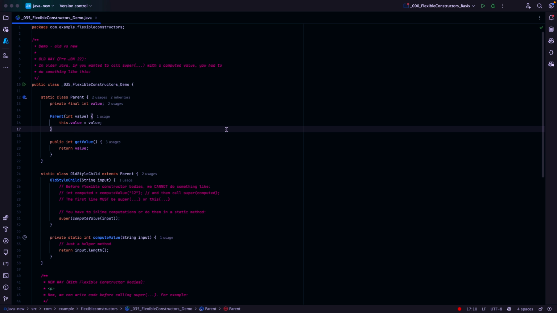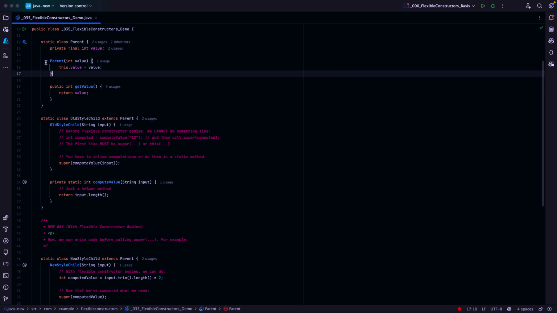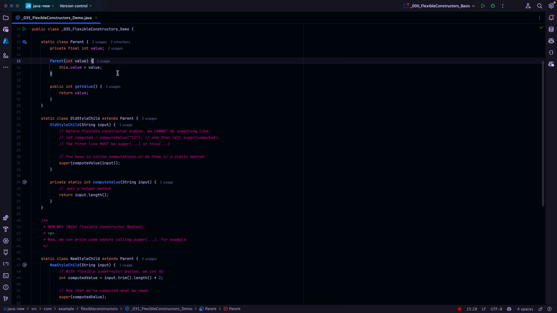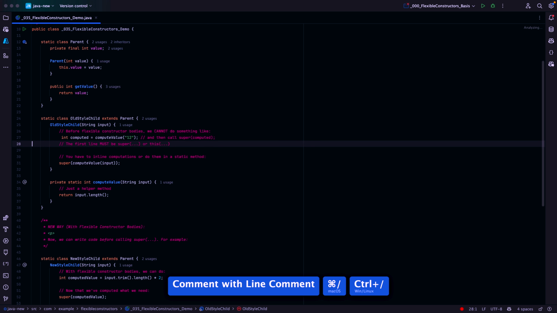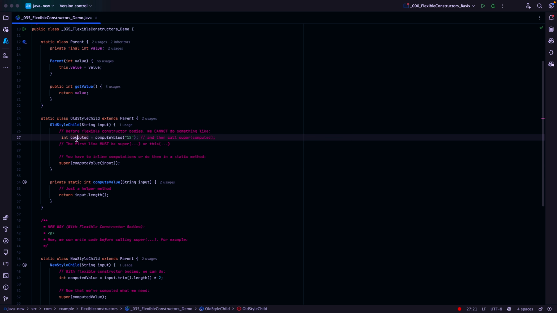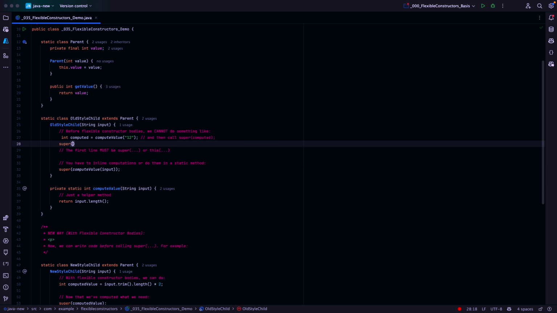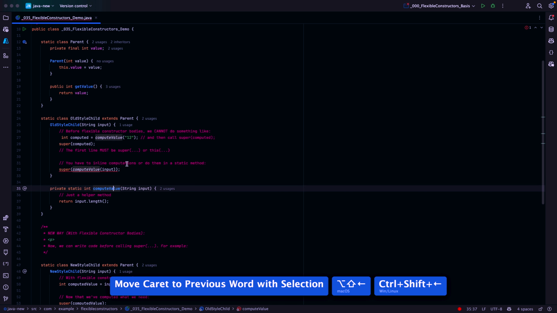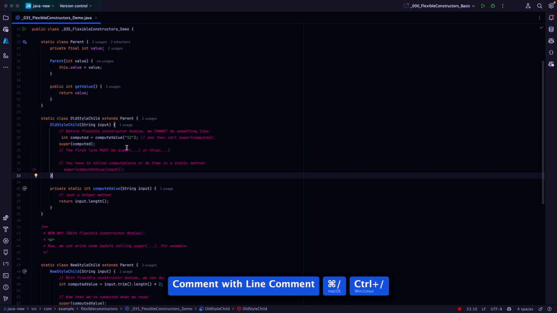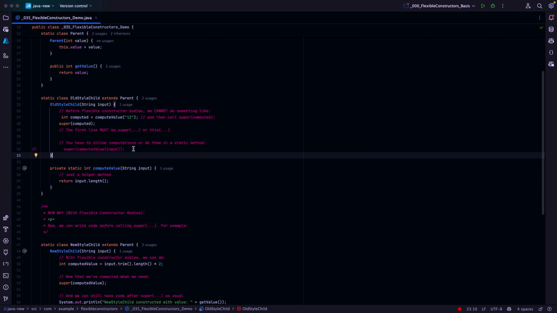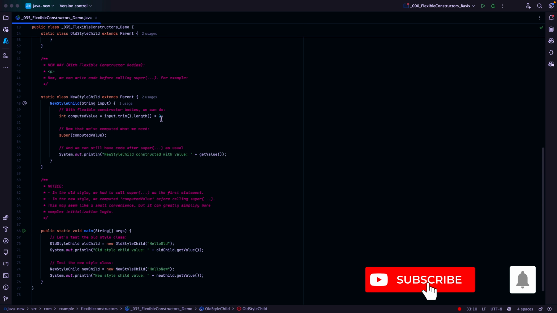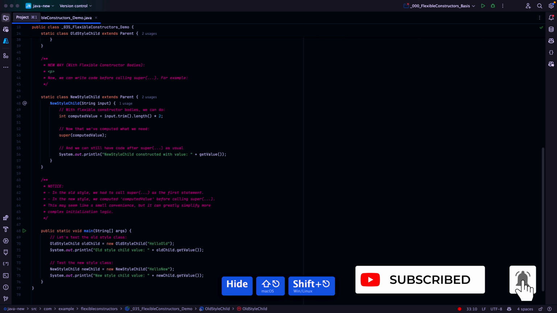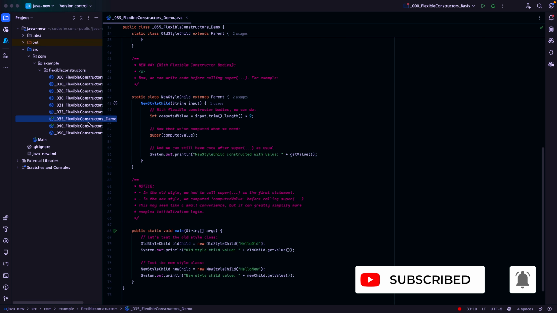So first up, let's have a look at complex computed values. You have a constructor here in the parent class, which takes a value. Now in the old style, before Flexible Constructor Bodies, we couldn't do something like this, followed by a call to super. We had to actually inline that, but now we can do something like this. And we can comment this out. And you can see that that compiles absolutely fine. And there's another example here of where it can get even more complicated, and you can call super absolutely fine. So let's take a look at some more examples.